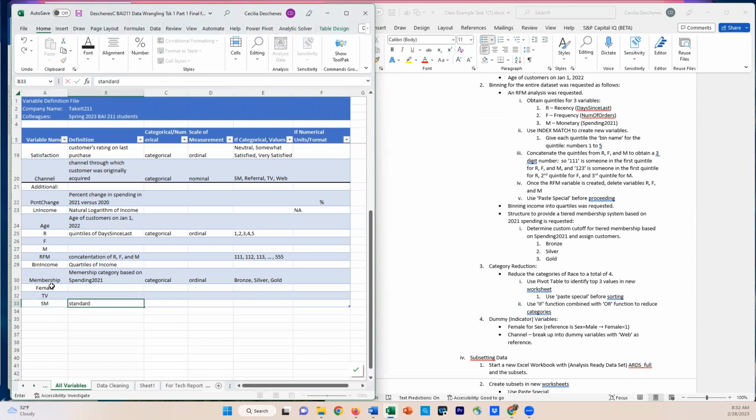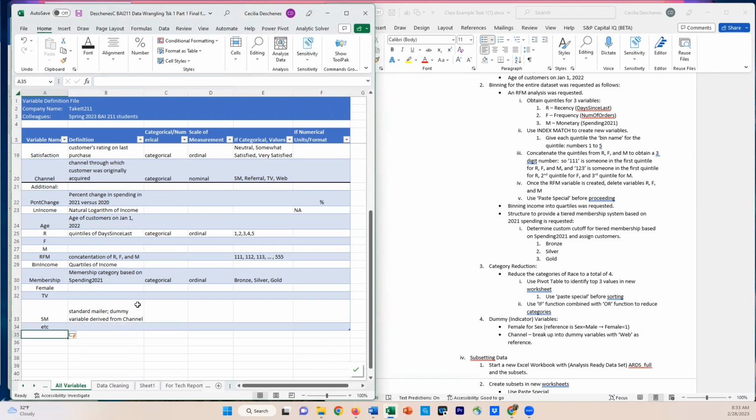So standard mailer, and you're going to put more information here. Standard mailer, dummy variable. I'm getting you started. So you kind of, etc. You got to add them all in here.